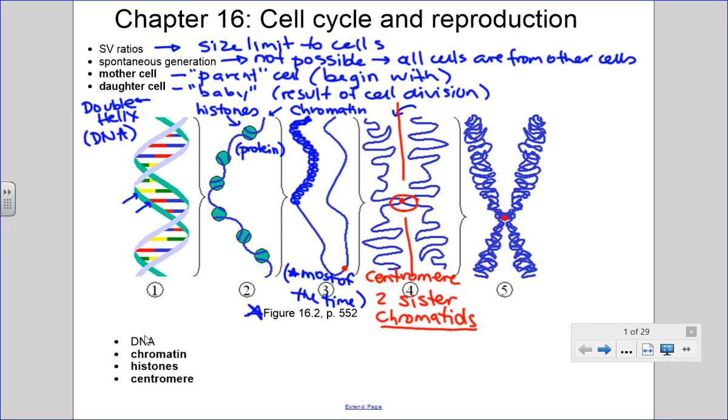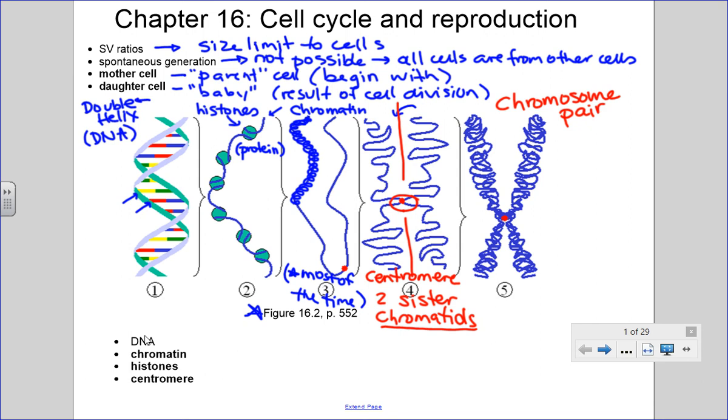So there's a lot of words in this section that sound like the word chromosome. You have chromatin, you have chromatid, we'll have chromosome. There's a ton of words that all start the same way, so you have to be very careful which one you're actually looking at. The last picture here shows a nice chromosome pair.